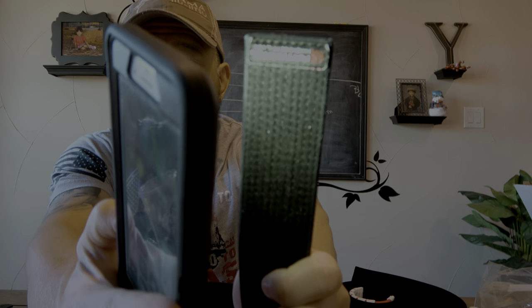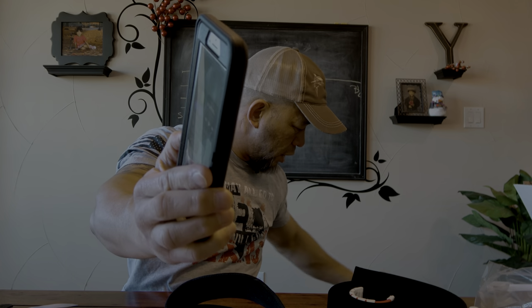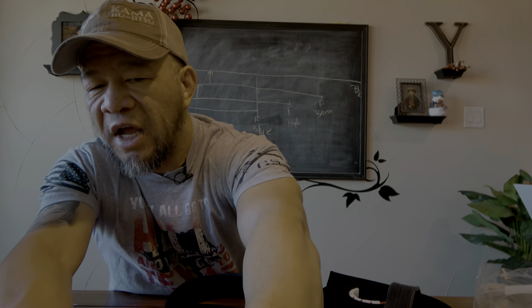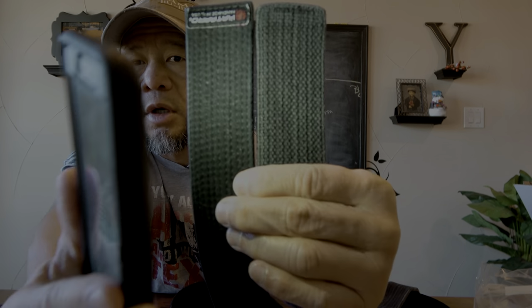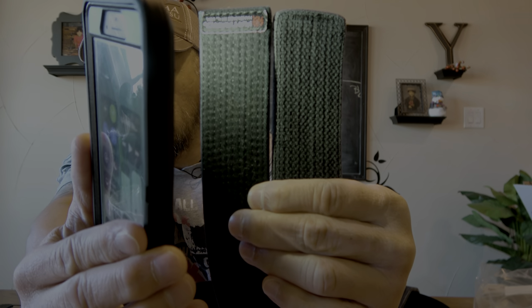This other one, the weave is a little different. So let me show you. This is more of a smooth weave, a traditional cotton canvas, versus the other one that I showed you, which was the grappling weave. If I have them right next to each other, you can see there is a difference, and it feels different as well.